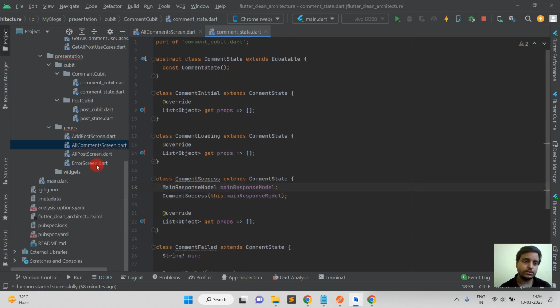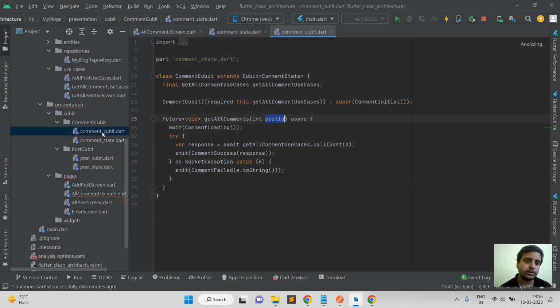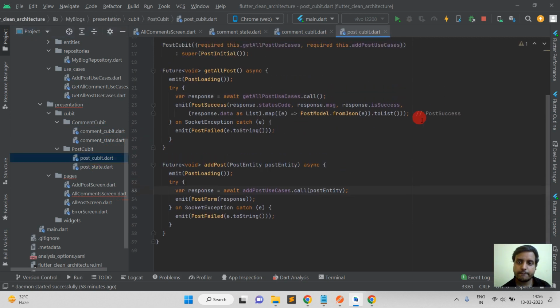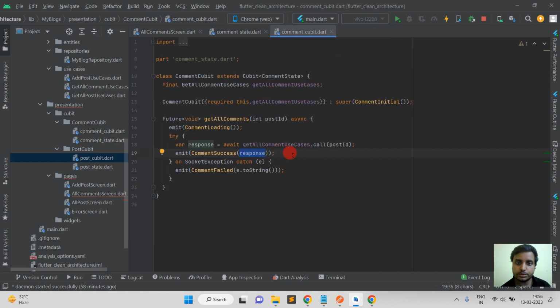Okay, so just open comment cubit here. Okay, and in the comment cubit, just go here in the post cubit. Okay, so here just copy this emit, and in the comment cubit I'm going to paste this.